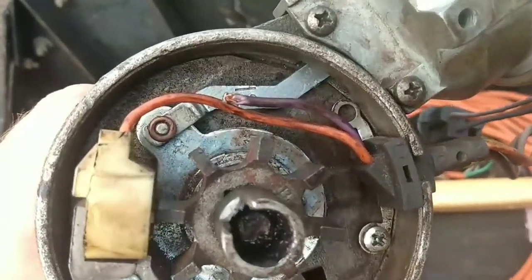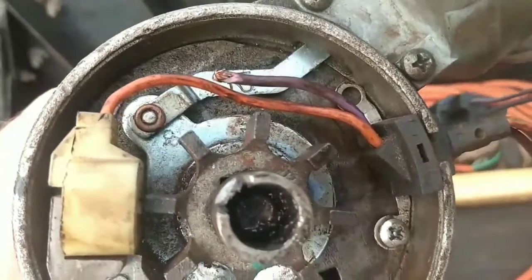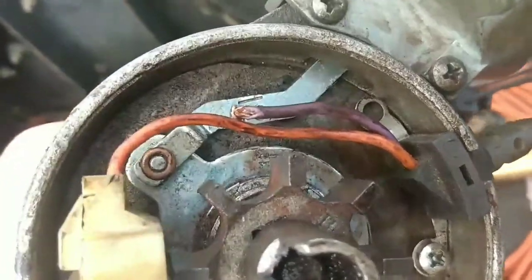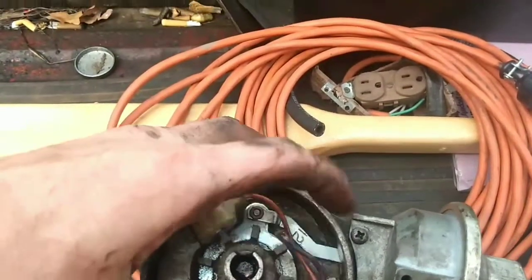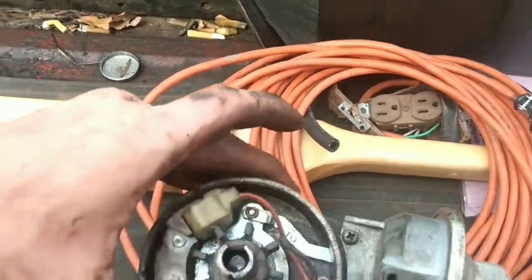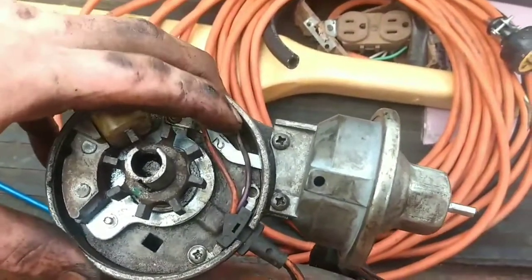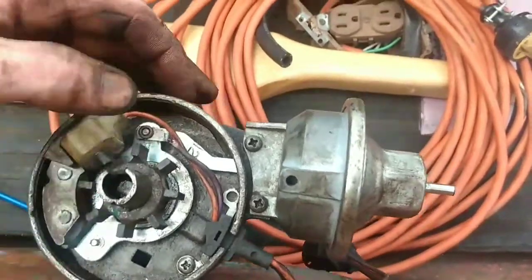So I put that O-ring on there just to hold the thing together and still be easy to pop off so I could release the distributor to start the engine. The vacuum advance was hanging open. I'd have to push over. Let's set this thing down so I can show you. I was having to take this rod loose and push it over to release it inside the vacuum advance where it was hanging. And I imagine that's what caused my wires to get flopped over into the reluctor and eventually caused them to get ate up.